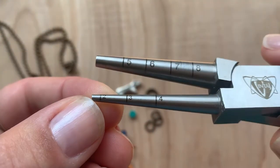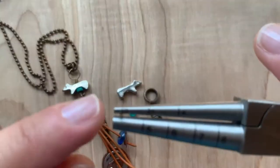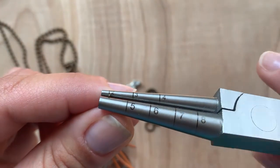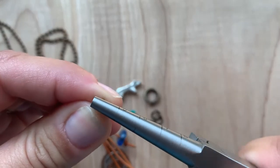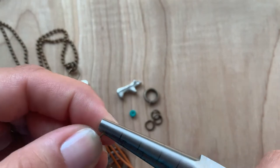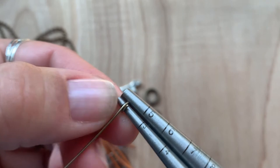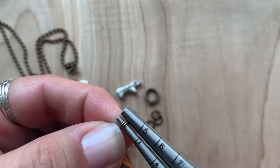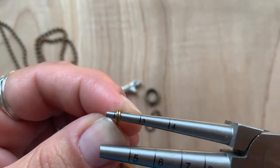We're going to look for the two-millimeter marking right here on that line. I'm going to hold the wire on the very tip of the pliers and simply start turning my wrist, allowing the end of the wire to line up alongside the wire, then grip down with the pliers on that end and continue turning so I have about two full revolutions — two coils.